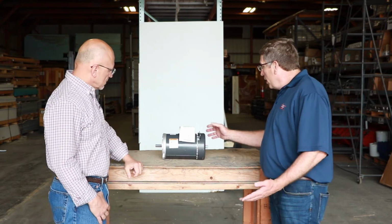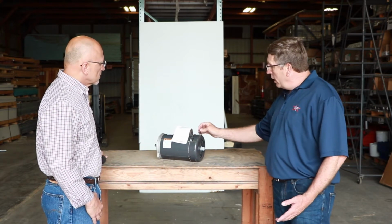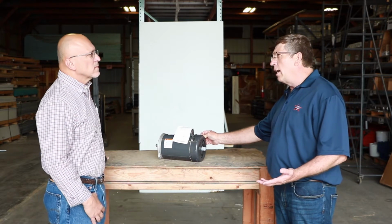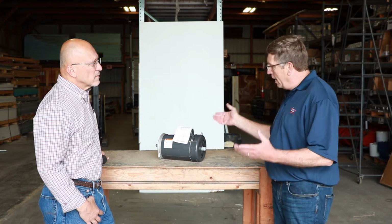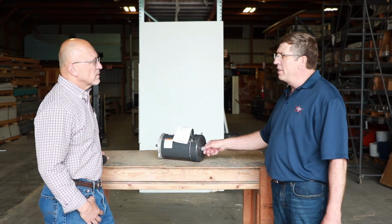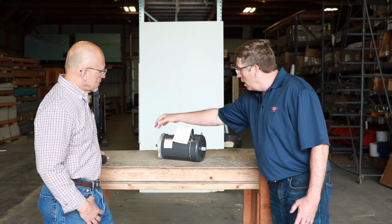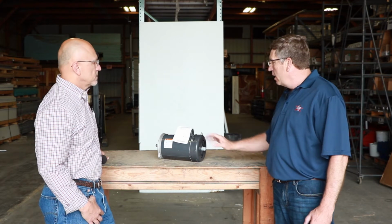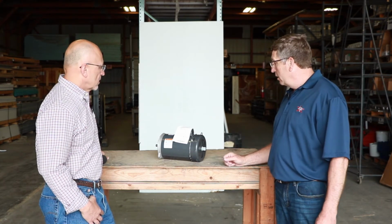One of the other things we talk about on these motors is having these bunny ears, or hanging clips. Some of the alternative motors out there do not have this type of hanging feature, so you're going to have to wrap a chain or come up with some kind of methodology to support the back of this, because the gearbox sits on this side and you'll be hanging with a bunch of weight on the back side of it, not providing the kind of support you get with this.